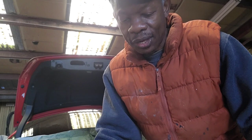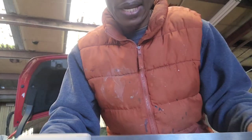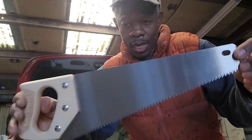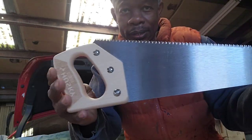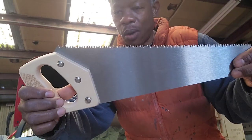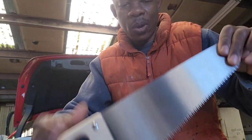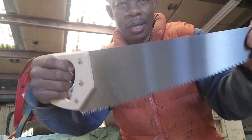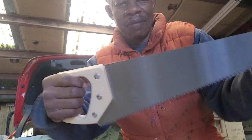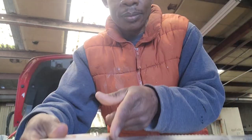So here I have this tool. I'm going to show you guys that are interested in this tool. It is a saw. I just got this morning so I could show you how to make this thing. It has to be flexible. So I'm going to cut this.